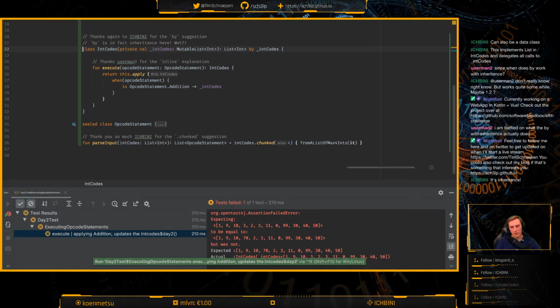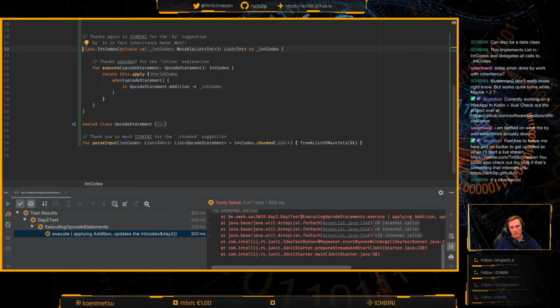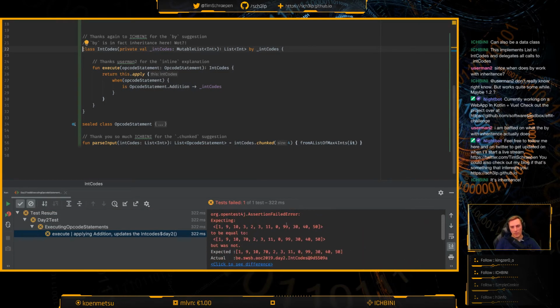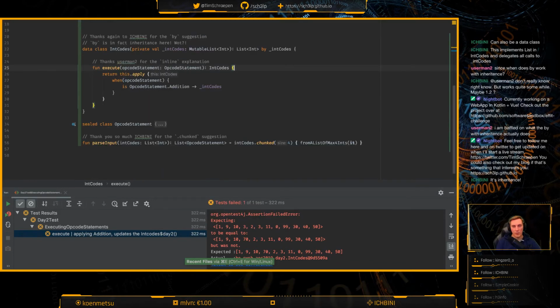Let's check this. Okay, that did make sense, huh? Okay, let's just try and do this then. Okay, now I see why you wanted to execute or wanted to pass the int codes to addition itself.